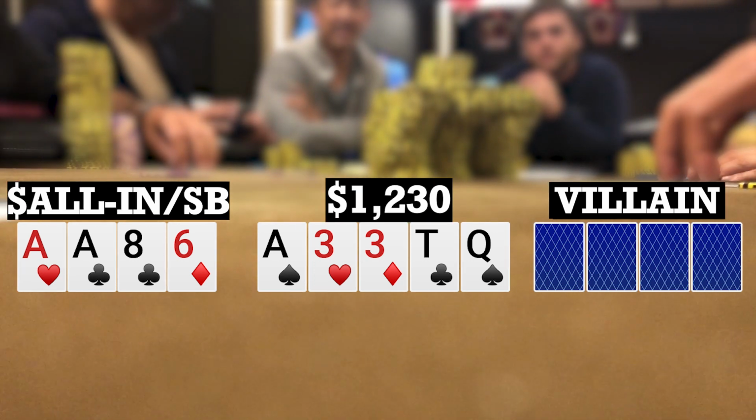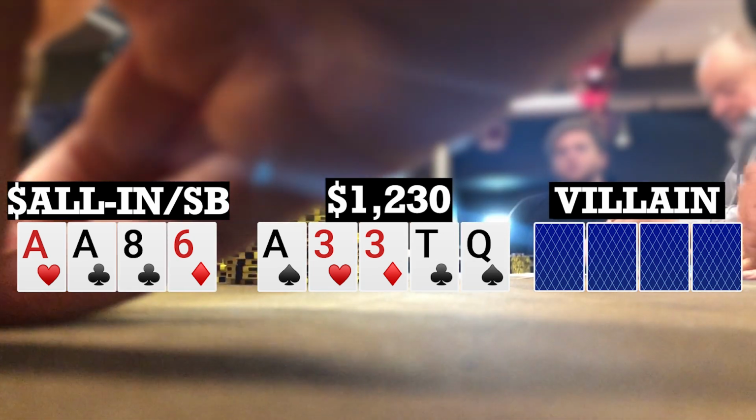You got pocket aces? Yeah. Nice. My opponent ends up turning over queen, queen, jack, 10, and we're getting a double up here.